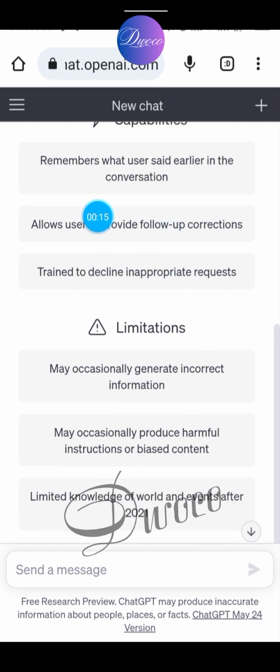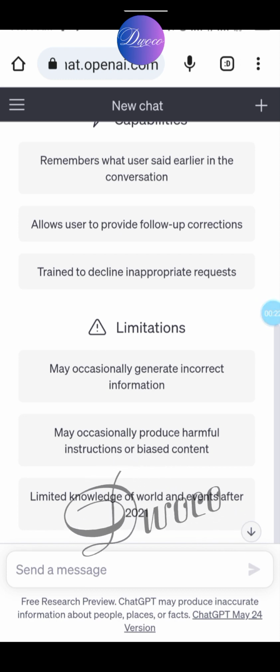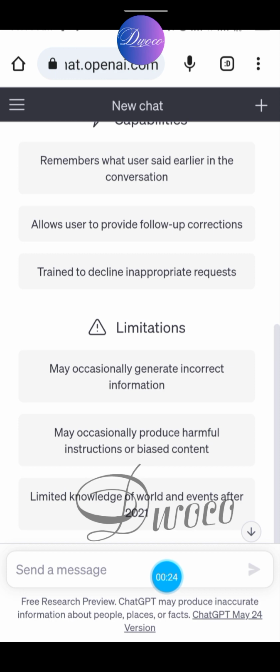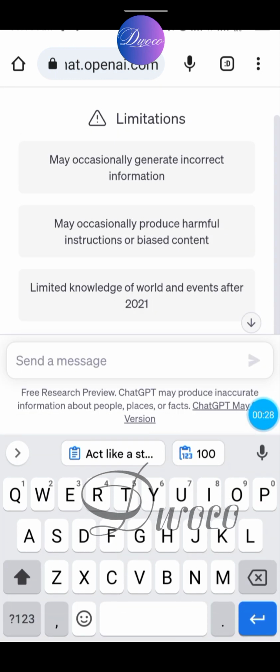Sign up if you have not signed up, then you are good to go. Sign up just with your email address. You know what to do to sign up, right? When you are done, you're going to come down here, put your email, your message, then write a script for yourself. This is ChatGPT.